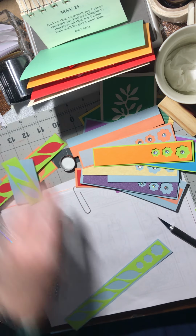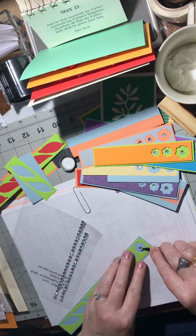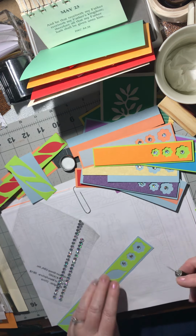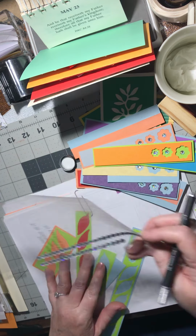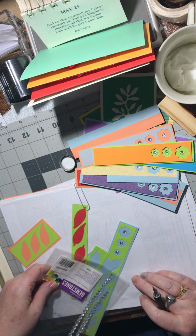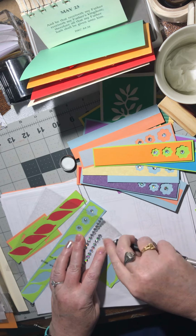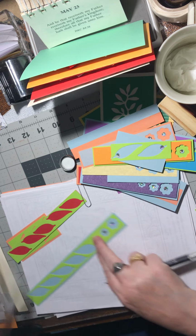Alright, and these. Then on the leaves, I do like to add gems, but I like to add the smaller ones so it looks like raindrops. Raindrops on, although that might be kind of pretty too. Let's try it. That's pretty. All right. Why the heck not?